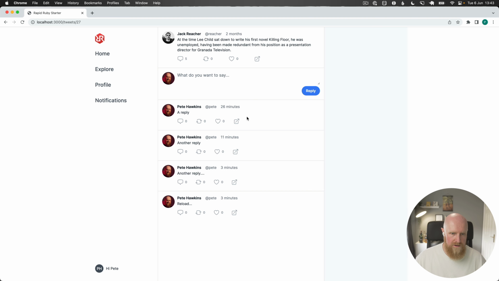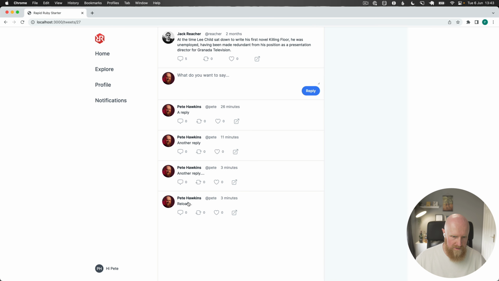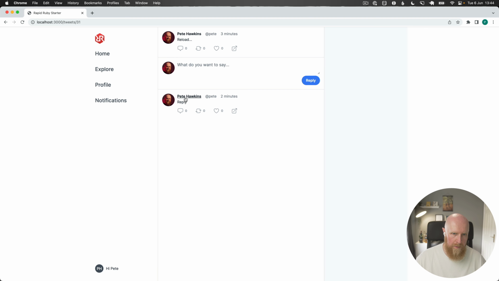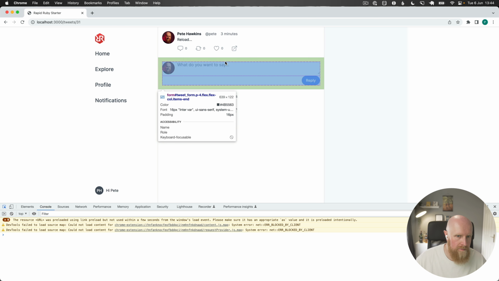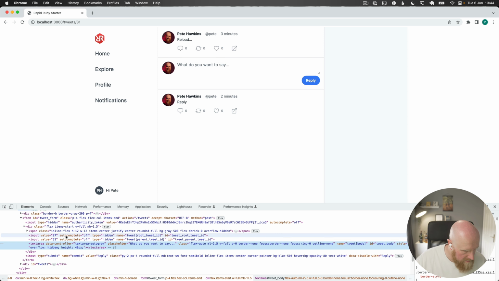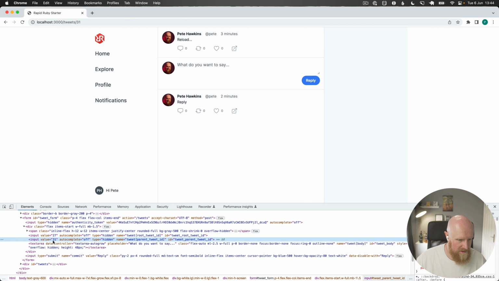click in here. We've got all of these tweets. I think though some of them are replies. Let's see. So if we click on this tweet, and then check out our form. So we've got root tweet ID is 27, which is fine, and then parent tweet ID is 31.